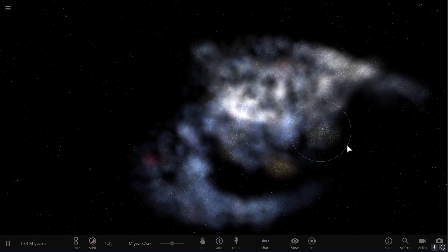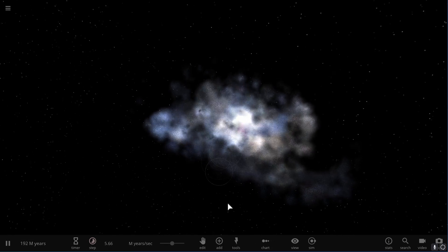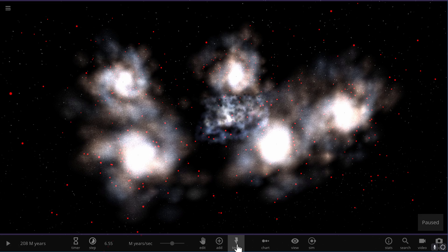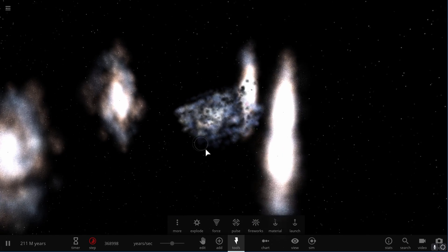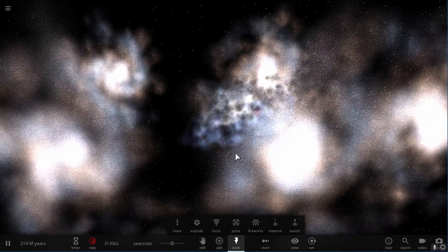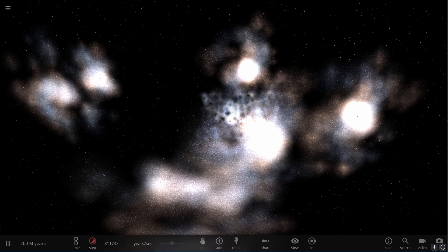Unfortunately, in this simulation I just started, things don't look as good for the supermassive galaxy I wanted to create. If I add more galaxies to simulate the situation — though it suddenly slowed down because of all the dark matter — let me remove the dark matter and try again. Even so, it's very unlikely we'll create a large supermassive spiral galaxy. I've run many simulations combining galaxies, and only maybe one in a hundred produced something resembling a spiral galaxy — they're hard to create.